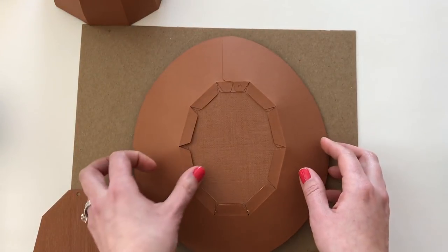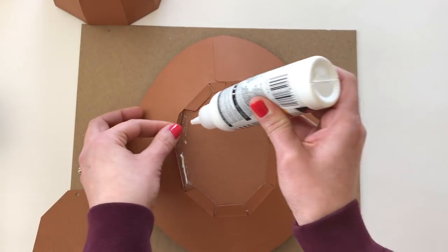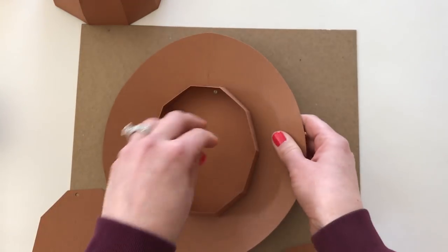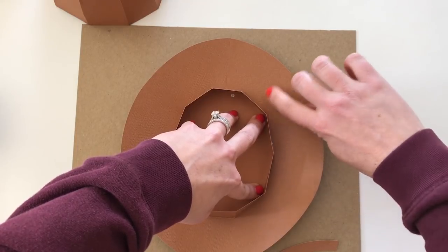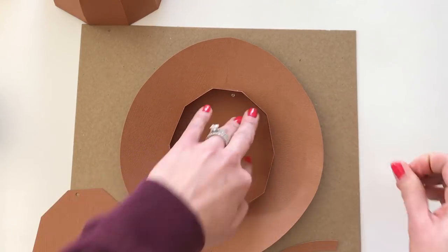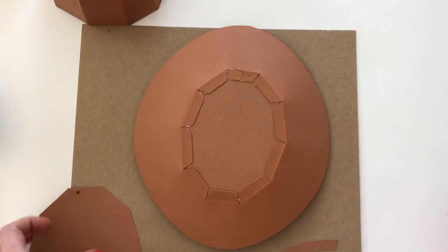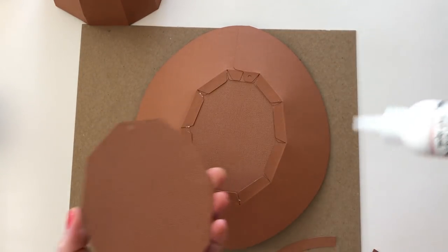Then you can flip it over. If we're missing any tabs, like I am, add some more glue. Then we can flip it over and glue this piece right onto it.